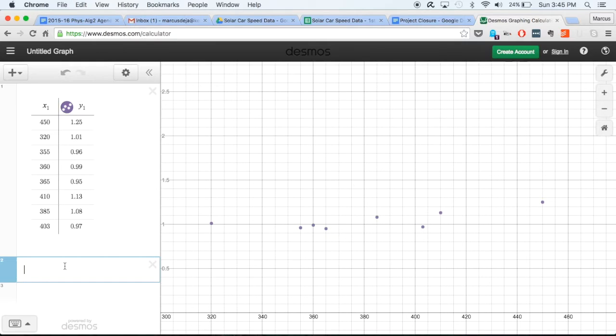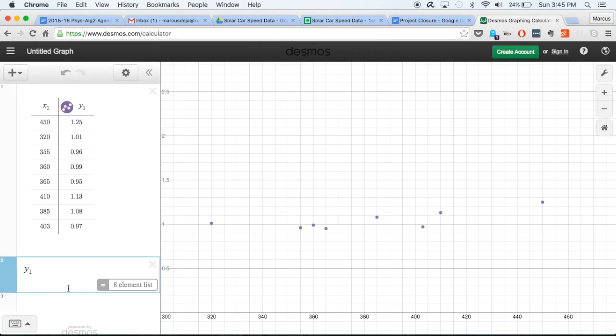So for a regression line, what we want to do is look at the type of relationship between our two variables, and in this case it looks generally linear. It's pretty hard to tell. I wish we had more data points in here, but we're going to create a linear regression line. So instead of typing in y equals mx plus b, we want to tie it to these data points. So we can type in y1 instead of just y, so it does correspond to these values.